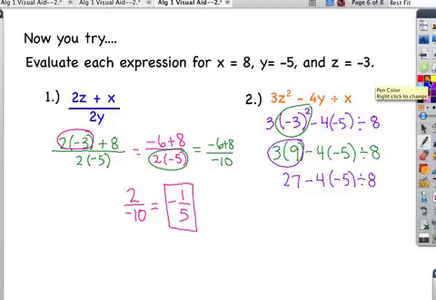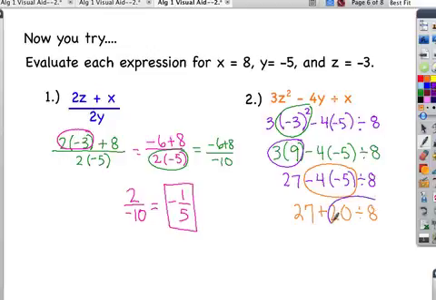This time, I'll show you what it's like when I circle the negative along with the 4. Negative 4 times negative 5 is positive 20. And I do have to write that plus sign there for the positive. 20 divided by 8, so if I go over here and do 20 divided by 8, it goes in twice, which is 4. I could add a decimal and bring it down to 0. So I get 2.5.